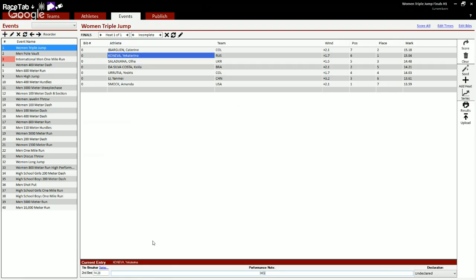Yeah, I was trying to think of a way you could do that with either groups or classifications, but if that athlete's in more than one event, that doesn't really work. Yeah, I guess a note would be okay. So how do the notes work? You click the event, you click the person, and then down in the bottom you can type in a note. You can type whatever you want, and then that'll show up in the results.